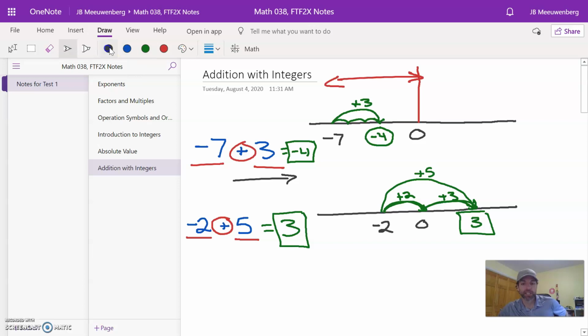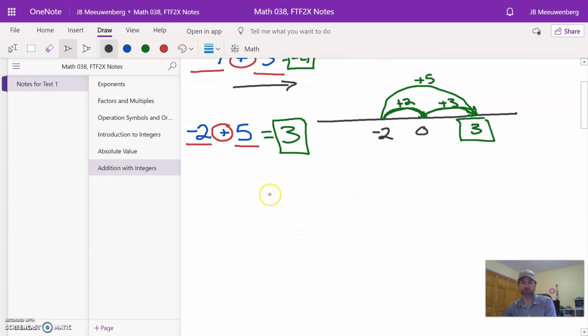So let's keep going. Let's do a few more. So now let me draw my blank number line. And let's think about negative. Actually, let's do a positive number. We're going to do 8, and we're going to add -3. Now, look at the way I wrote that. 8 plus, and then we got a little -3. This looks a little weird when we have two symbols right next to each other.